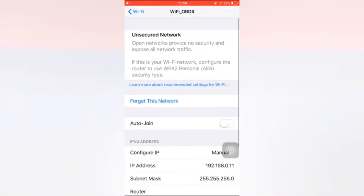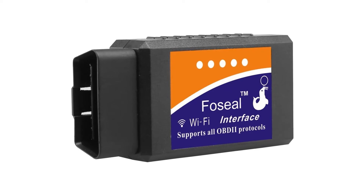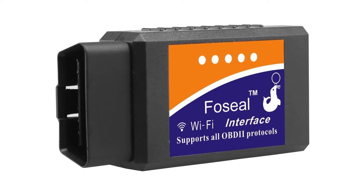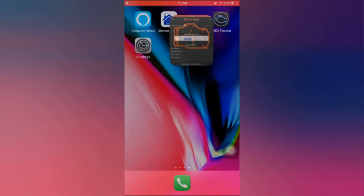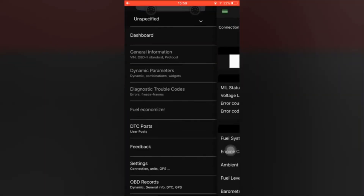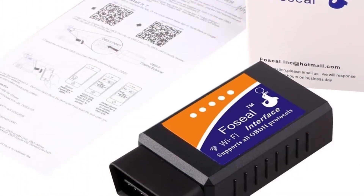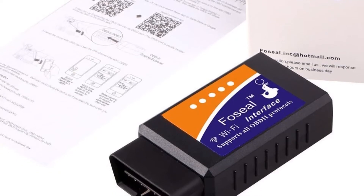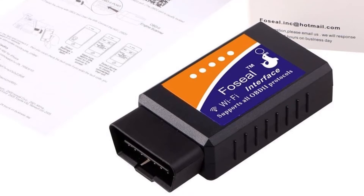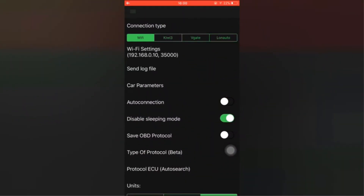You can collect information on the horsepower, fluid temperature, and fuel status using the display as well. Another great feature is the scanner allows you to see the load value, time advances, airflow rate, pressure intake, and oxygen sensor voltages among other things. After getting the software, all you have to do is run it to check your vehicle. The scanner is ready to function and checks your car the instant you use the app to connect your phone to the OBD2 system — no fancy procedures necessary.